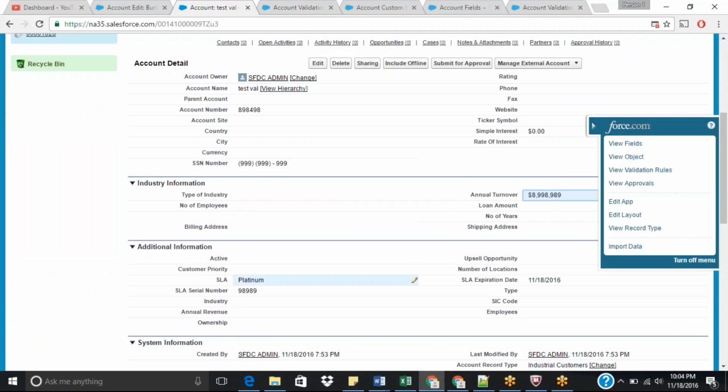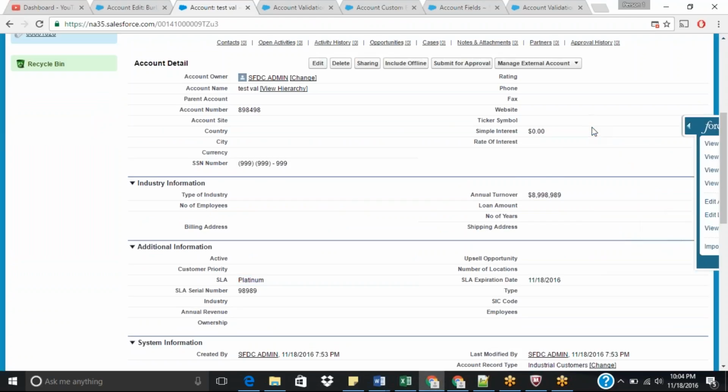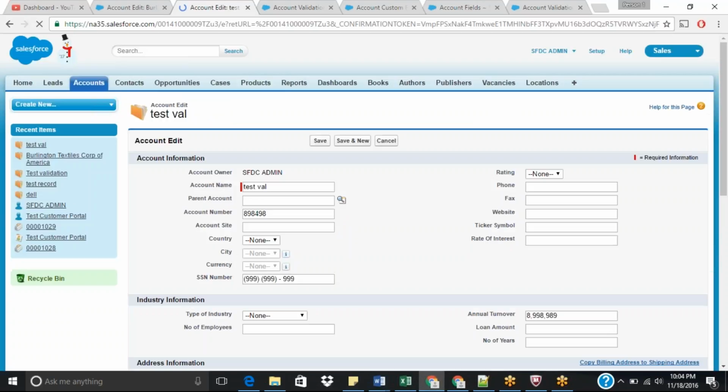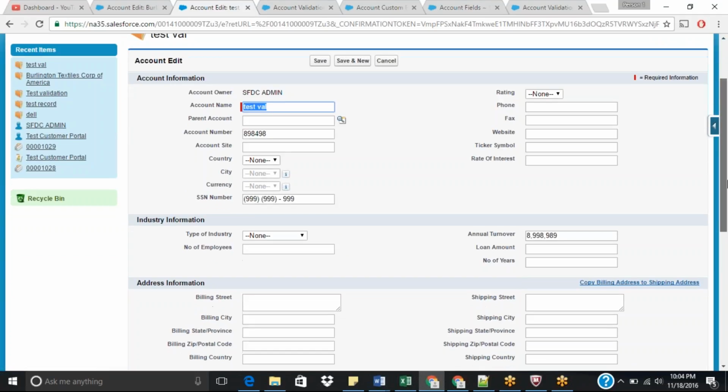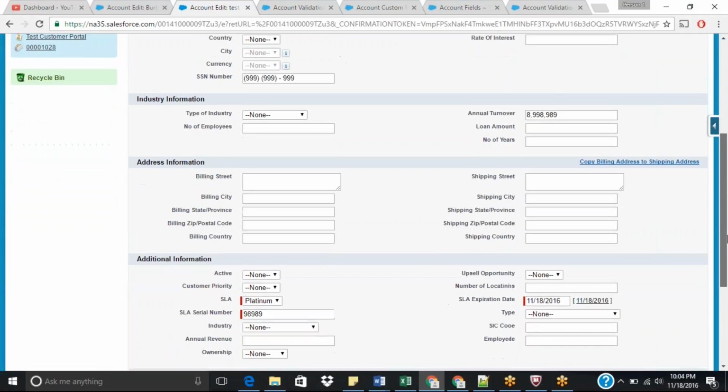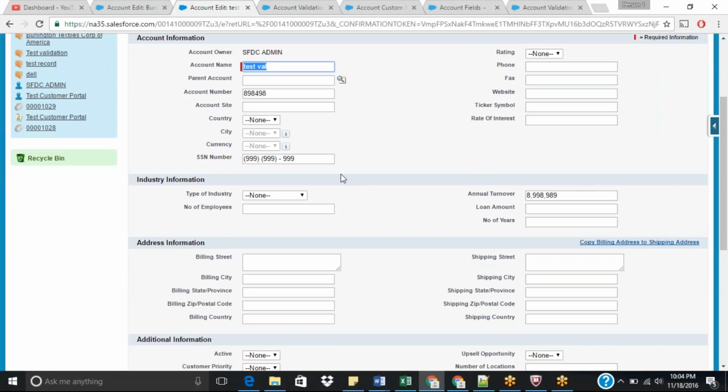Right. So as it is a formula field, you cannot see that field on the edit page. If you edit it, you cannot see that, but you can see your country field, right? Where is country? India, right? Give some values.